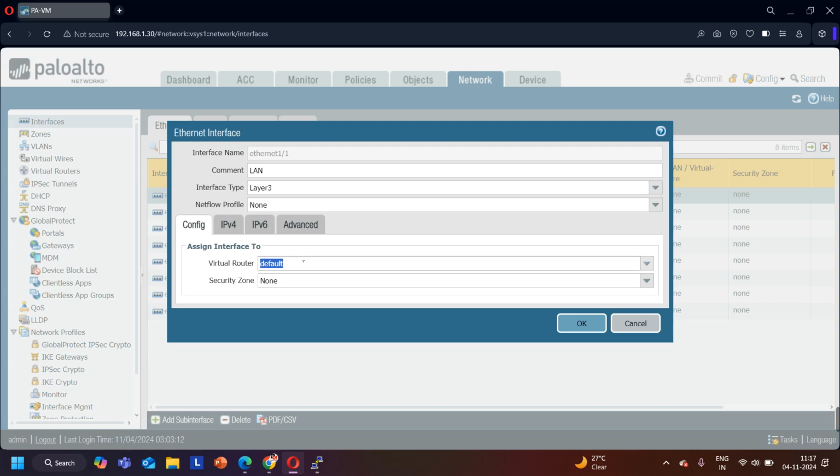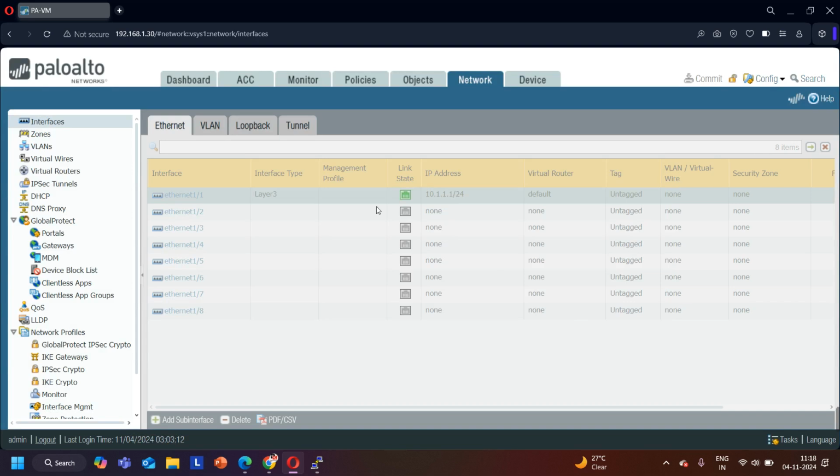You know, virtual router is nothing but the virtual router is used for routing, right? So if you want to forward traffic in multiple networks, this is firewall, right? Firewall is responsible for security feature, right? So here for the routing we can create the virtual router, and by default one virtual router exists on the Palo Alto Firewall with name default. If you want to delete it, you can delete it as well, right? And you can create your own.